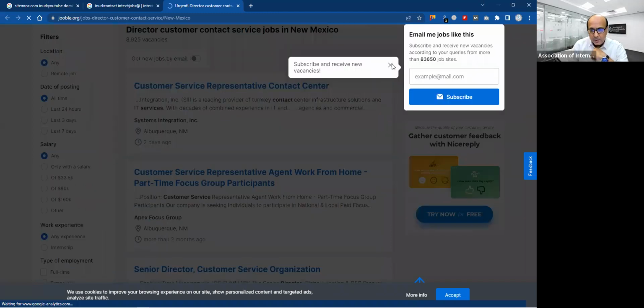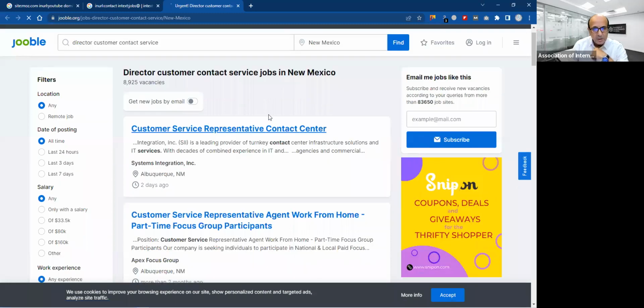What's happening here? So much advertisement on pages these days. Let me just click on this one.